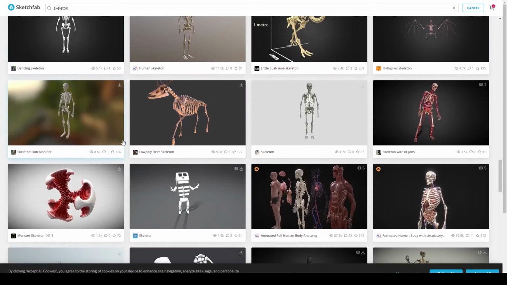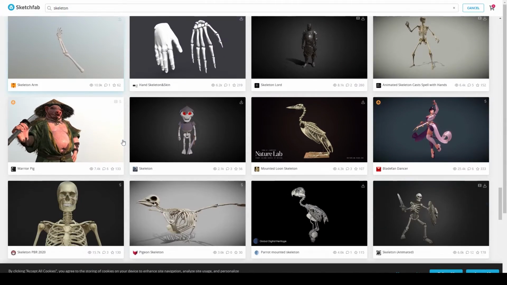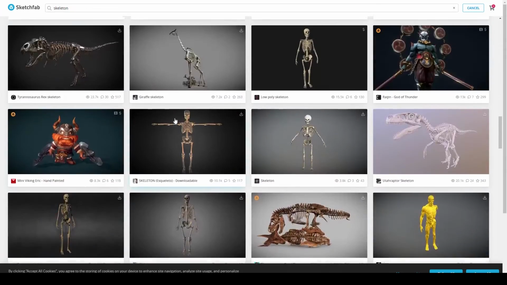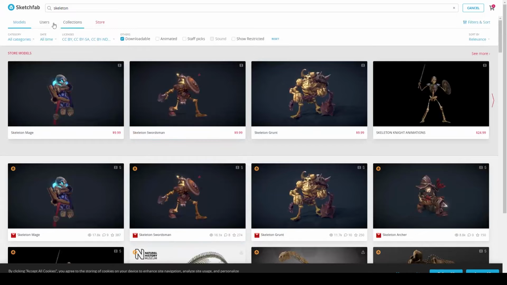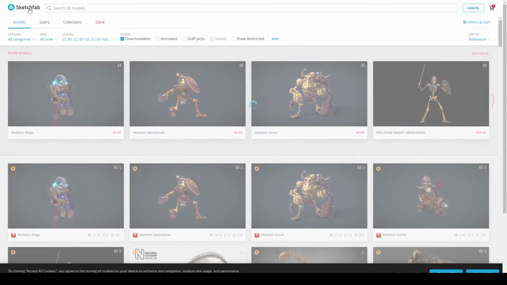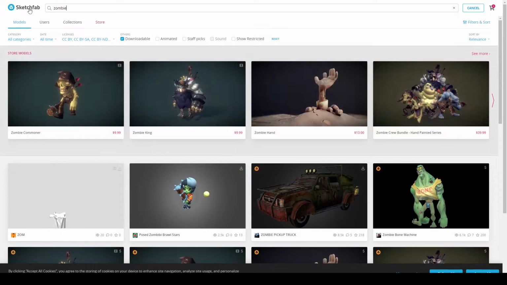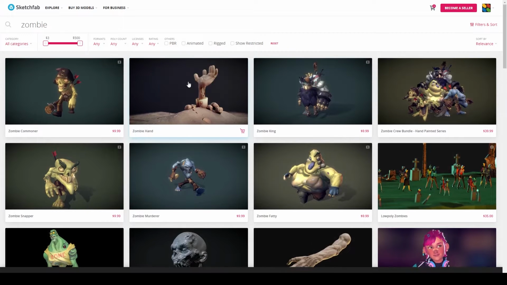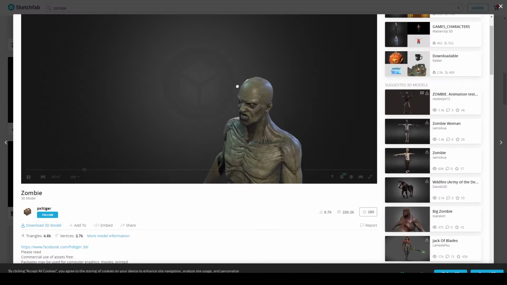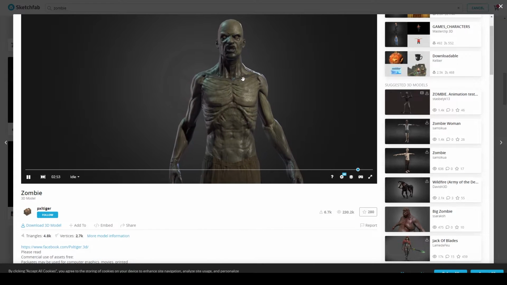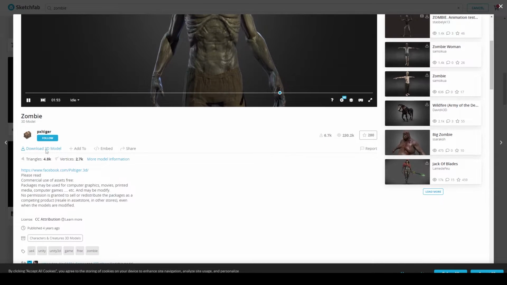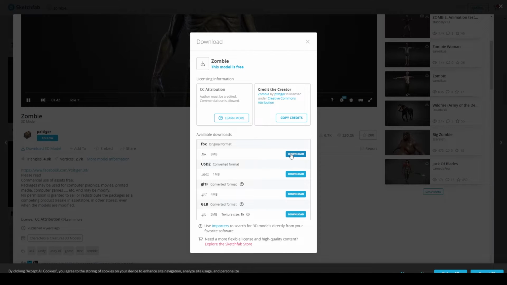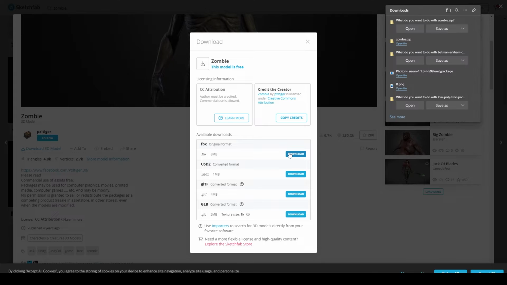Now the first thing that we need in order to create a Diablo 2 style monster is a 3D model. So here I've gone to Sketchfab, and I think the next monster I'm going to add to my game is going to be a zombie. And so if I search zombie and I select downloadable, I can then scroll through all these options until I find the right one. Here's a pretty good zombie. I feel like the quality of this 3D model is similar to the quality of my werewolf, and this model is free. So I'm going to go ahead and download it.